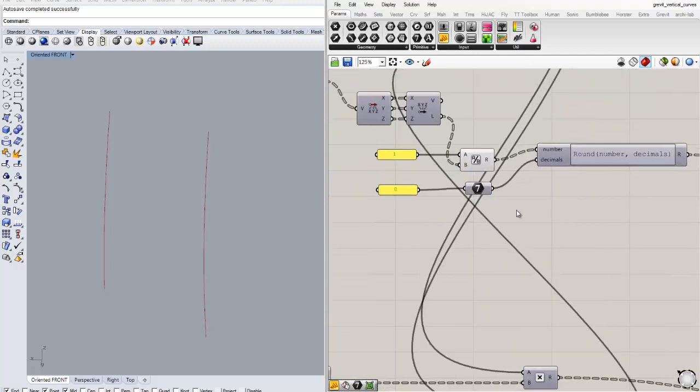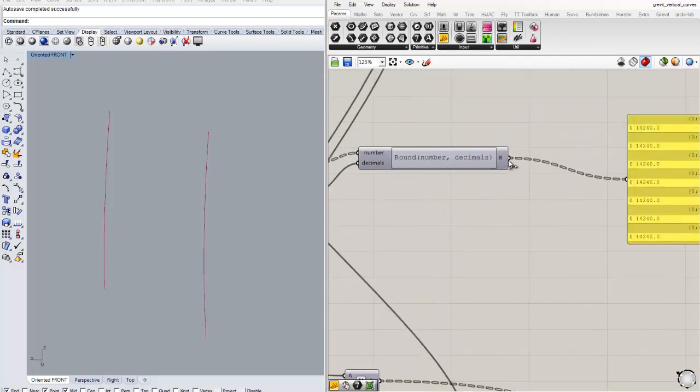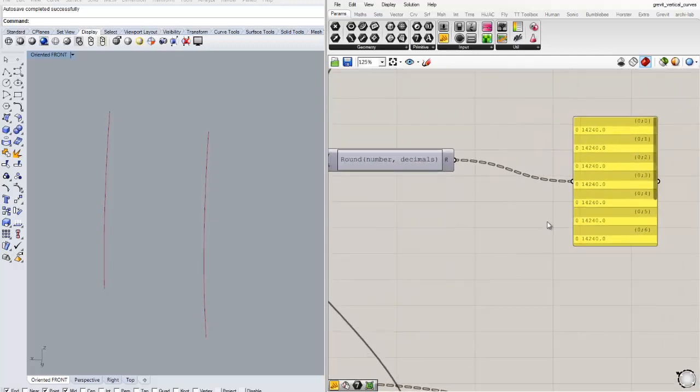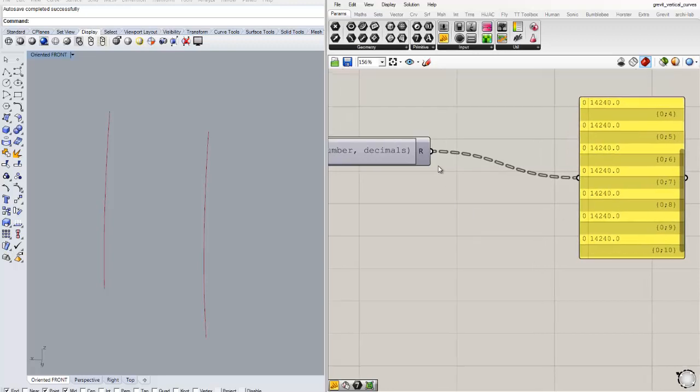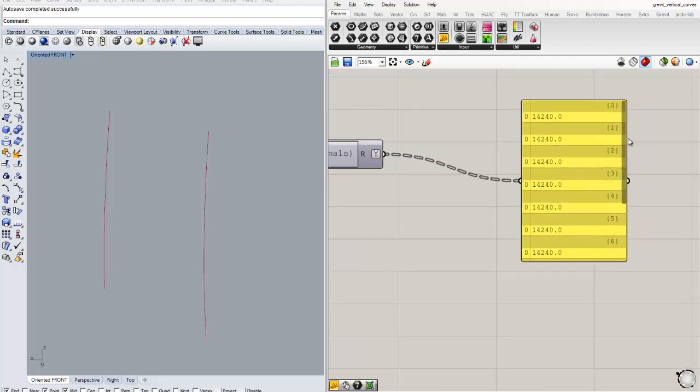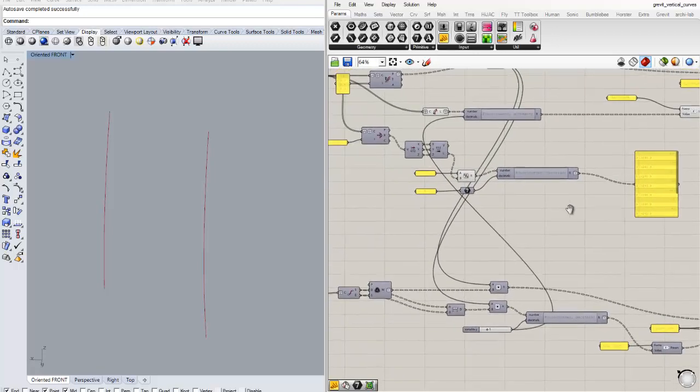So once we do that, we should be getting a whole integer. Every one of those is the same, and then we're just going to make sure that we keep the tree structure the same. Alright, this looks pretty good to me.